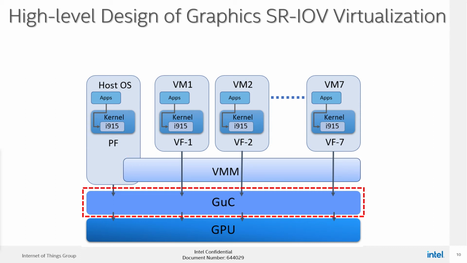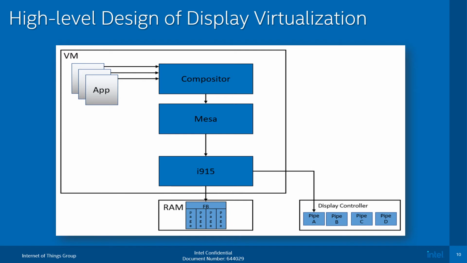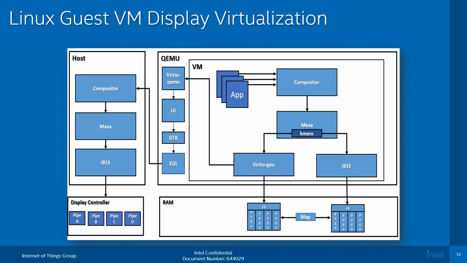Next, we talk about what a graphics microcontroller, also known as GuC, is. GuC is an embedded microcontroller used to perform graphics workload scheduling on various graphics engines. This section describes how to enable display virtualization in the SR-IOV-based graphics virtualization environment. The display virtualization allows multi-user access to multiple monitors on a single platform.